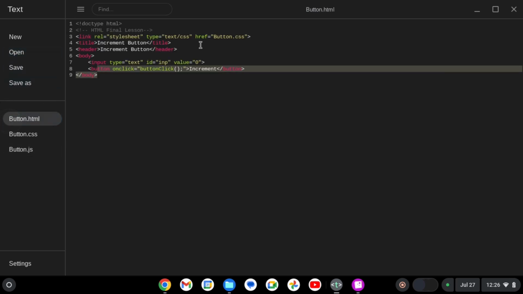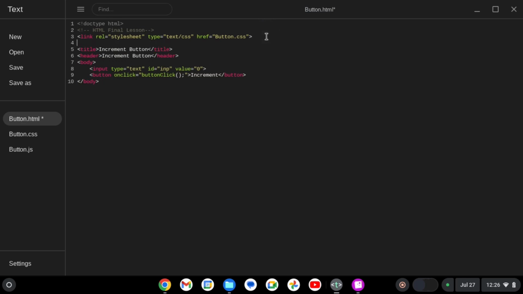So the first thing you should do is actually reference your JavaScript file. It actually has a different tag for referencing than CSS, and it actually has a closing tag. It's the same thing that you would use if you wanted to write JavaScript in HTML.